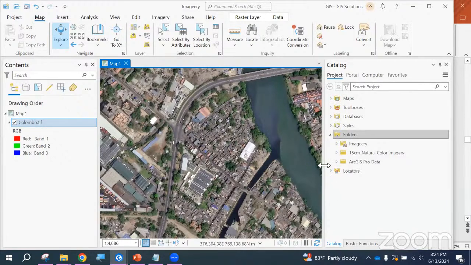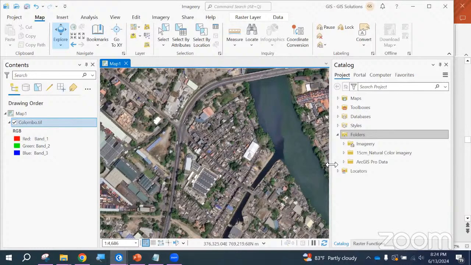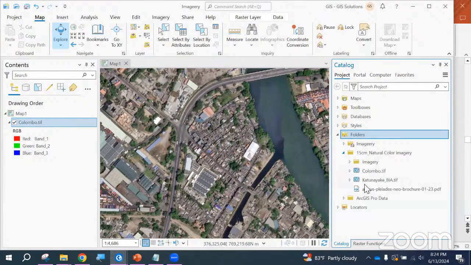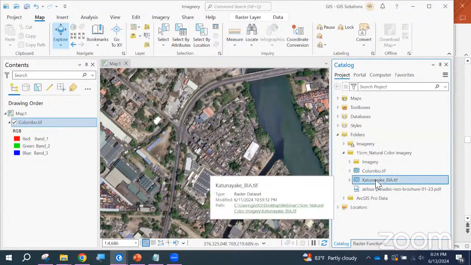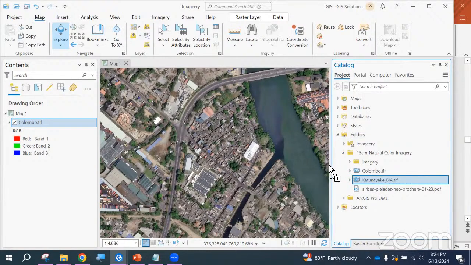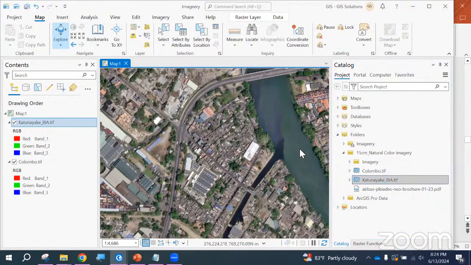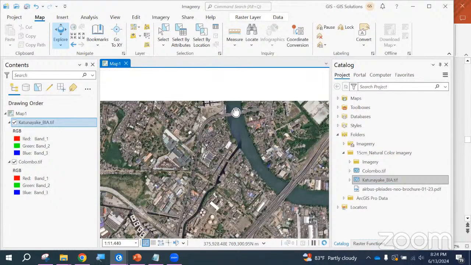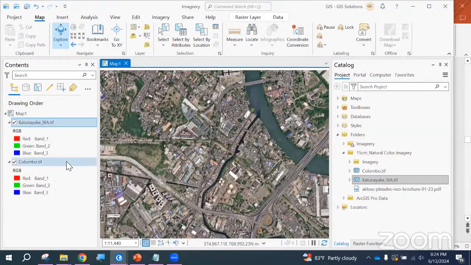So let's add another image. From the same folder, there's another image. Let's add that one. So I'm going to use the catalog window this time. Just add that. So actually now I can't see the image. So what I will do, I'll try to zoom to this layer.